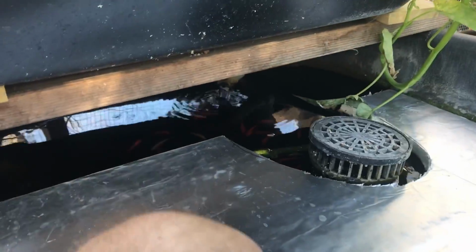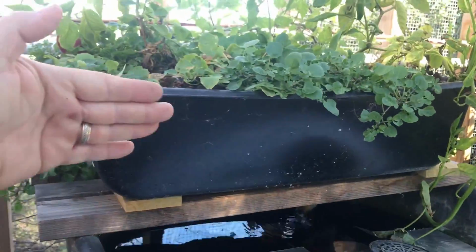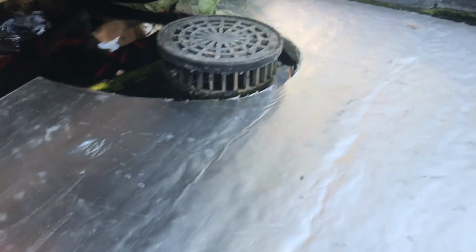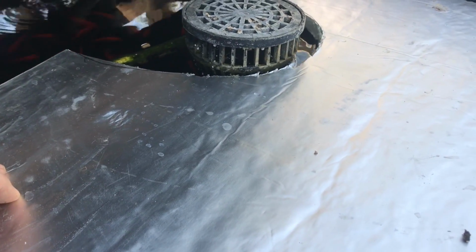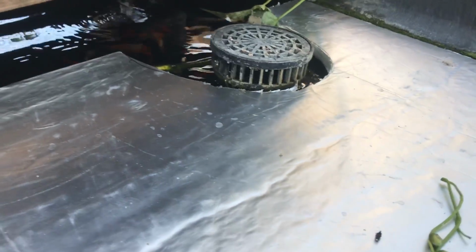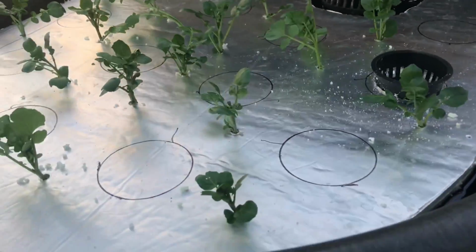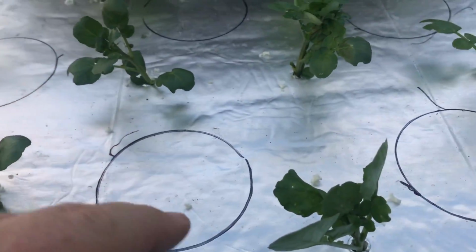I decided just to go back to rafts and then turn them all this way and put rafts in. So I built rafts, and this is just out of foam insulation board, 3/4 inch. Easy peasy. Draw an outline and cut them and, you know, make half rafts. I've got this one marked out. You can see where I'm going to have all my 3-inch net cups.